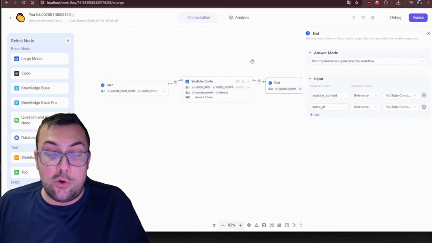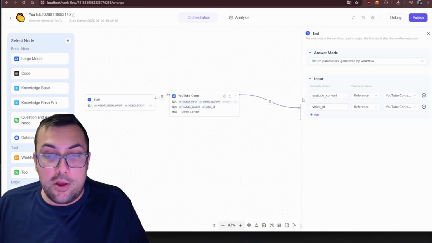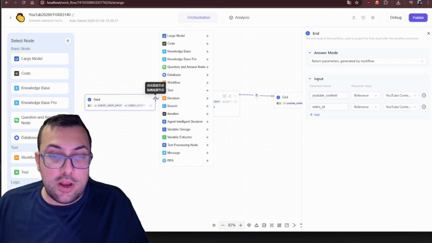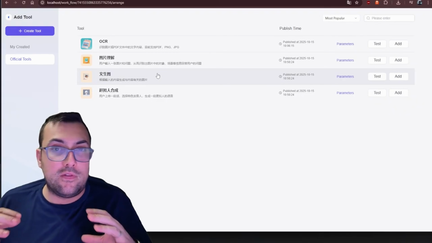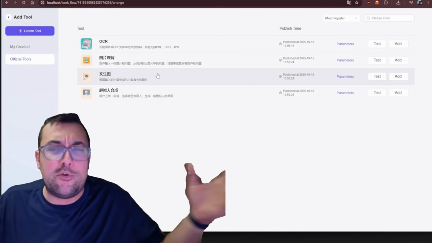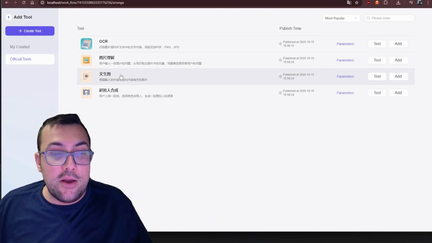Now, this is pretty cool, and this is just one workflow, but like I said before, we can actually make this more advanced. So say we want to connect this, we can actually connect this to a tool, and tools are cool because tools are cool. Subscribe for rhymes. So we actually have these additional things that we can add.